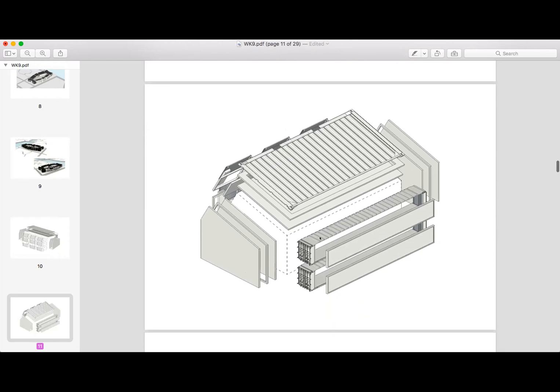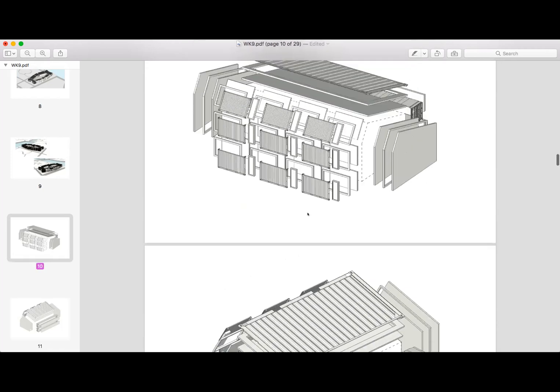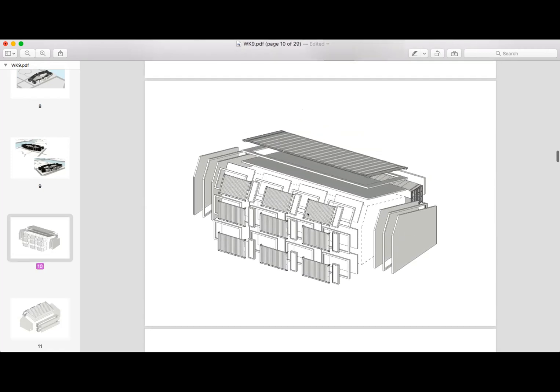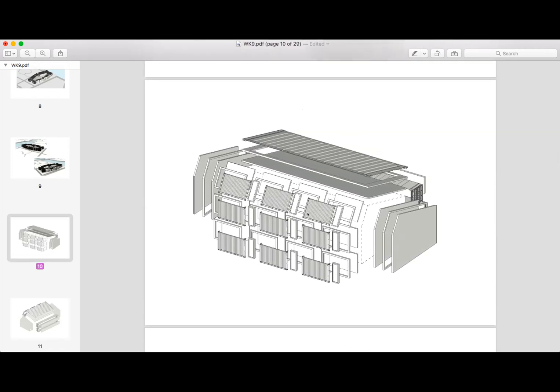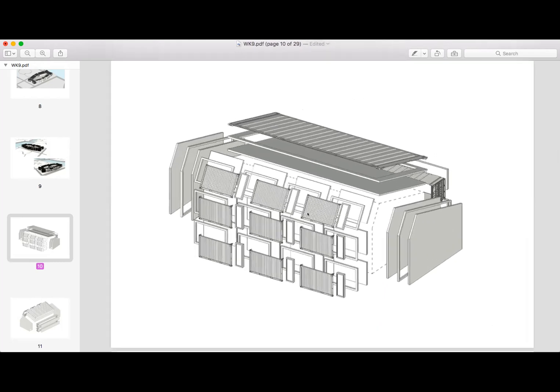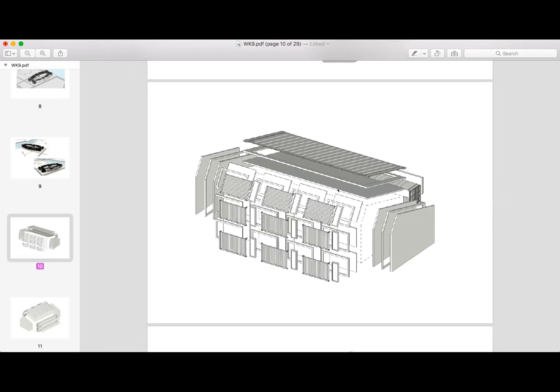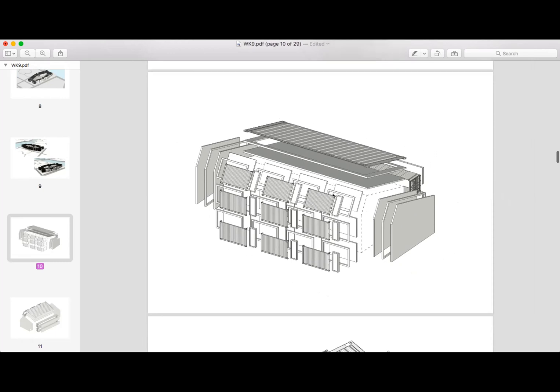For the front of the building, there's a different form to it. As you can see, it's angled a bit so that whenever it rains, it can collect water, or it can be used for solar panels.